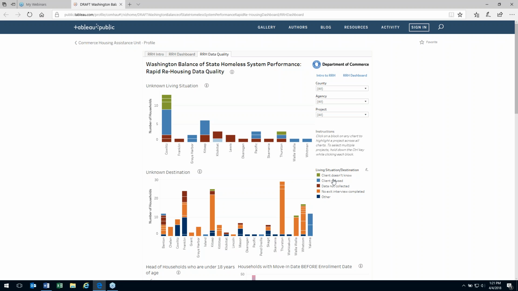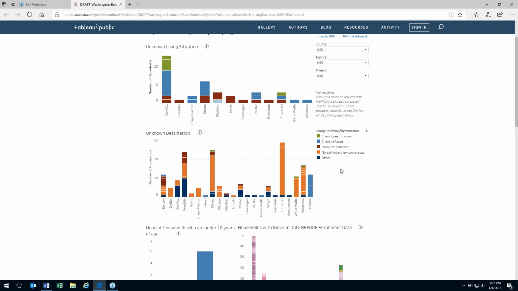And then you can see here, these are the responses. So if your county is listed here, you could look through these blocks and see if your project is included. So these are unknown living situations and then unknown destinations. This gives you some information about what to focus on as far as HMIS data quality goes.